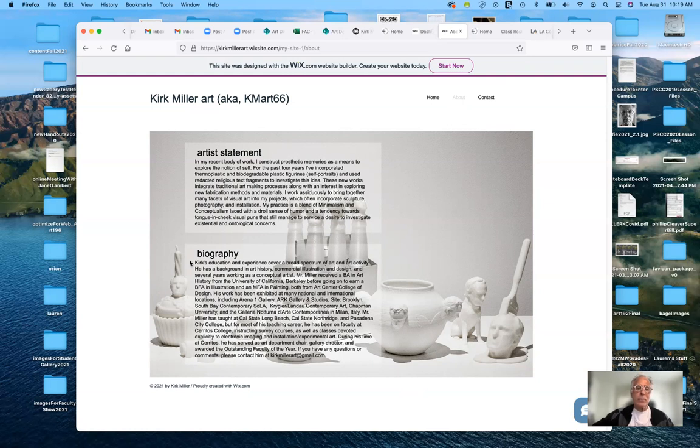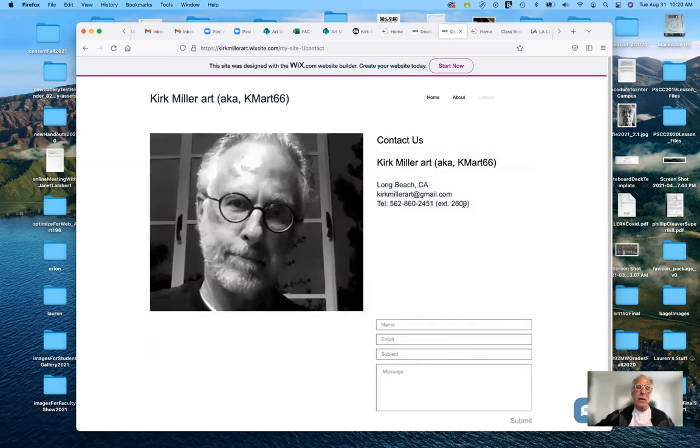But you should have a little biography, a little bit about yourself. It would be ideal, at least for your final website, to have a resume, even if it's a bare-bones, minimal resume. It would be important because this is something you can walk away with from the class and use after the class is over. And then the very last thing, have a contact page so that if someone is interested in what they see, they can get in touch with you. So that's the content that you will need.